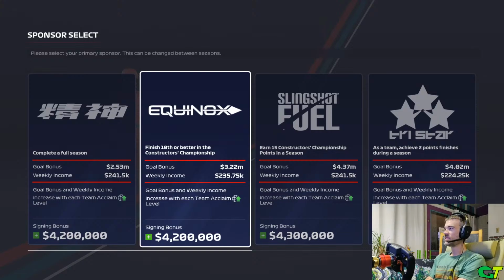If I'm going to be hopefully scraping by, probably cruising the bottom of the field, so let's do maybe Equinox, I think. It's not that I like them as a sponsor. It's that I think we might be able to beat their goals. Yeah. I agree, James. Let's do it.